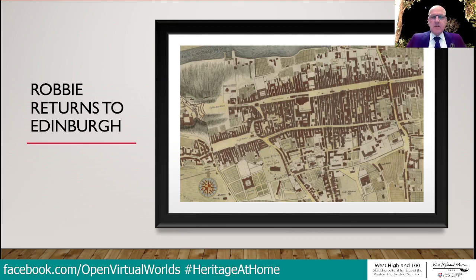demanding to be let in. Isabella saw the fear and panic in Robbie's eyes, and as she always did, took control of the situation very calmly. She ordered one of the servants to go slowly to the door to let the officials in while she hatched a plan. Isabella was also renowned for her sewing, so she walked over to her sewing table by the window, sat down, and turned to Robbie. Fortunately, Robbie was not a tall man, and she commanded him to kneel down quickly and crawl under her skirts, those voluminous skirts of the fashion of the day.